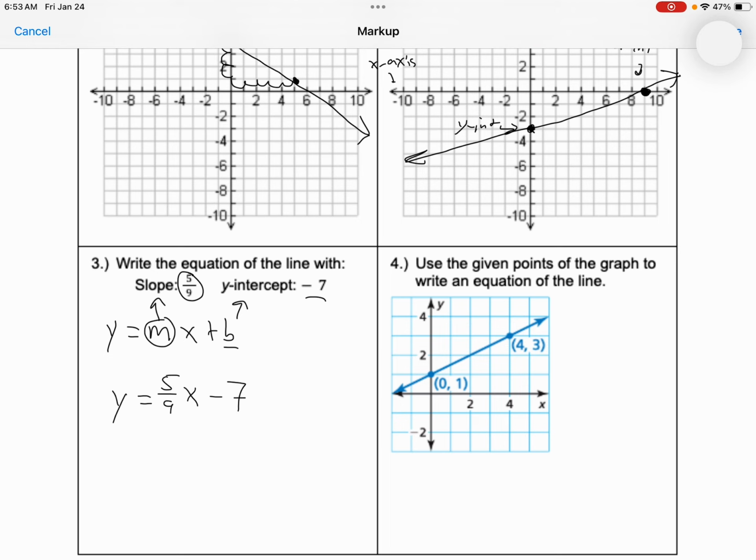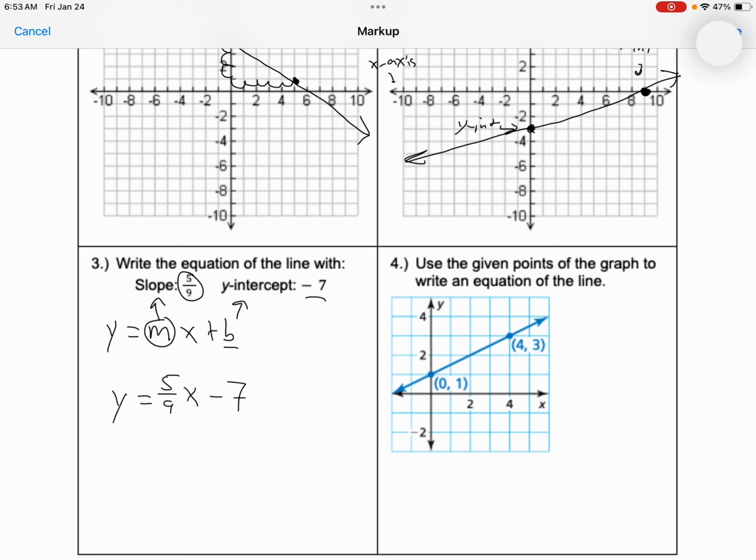To find the slope, we're going to need to use the slope formula, which says that m, or the slope, is y2 minus y1 over x2 minus x1. And I can use these 2 points that it gives me on the graph in order to find that. So it doesn't matter which point I choose as which. I'm going to say that our y-intercept will be x1 and y1.